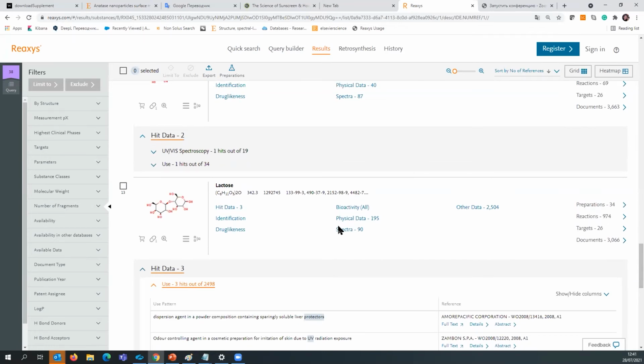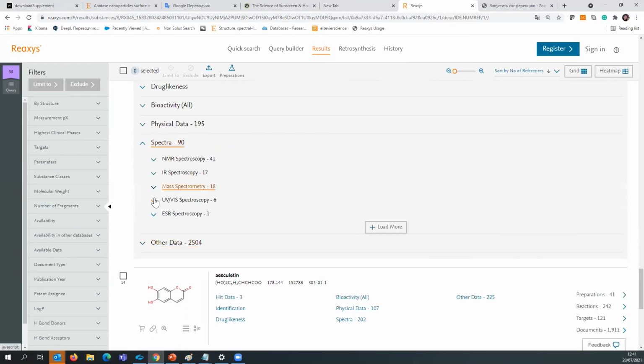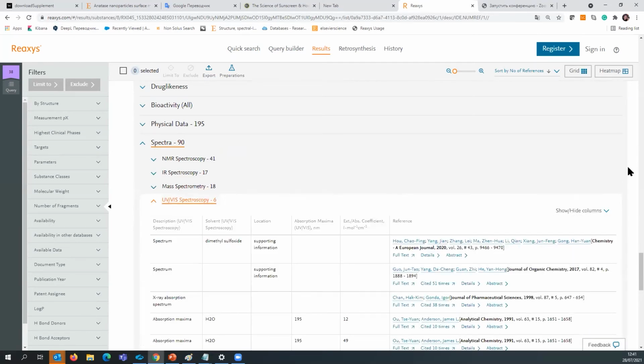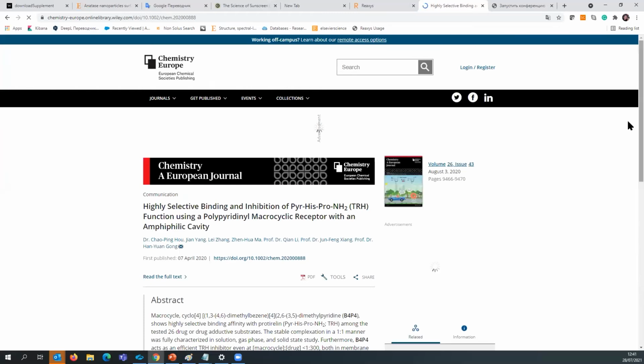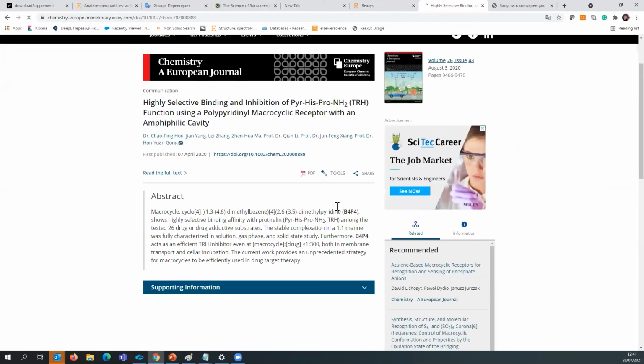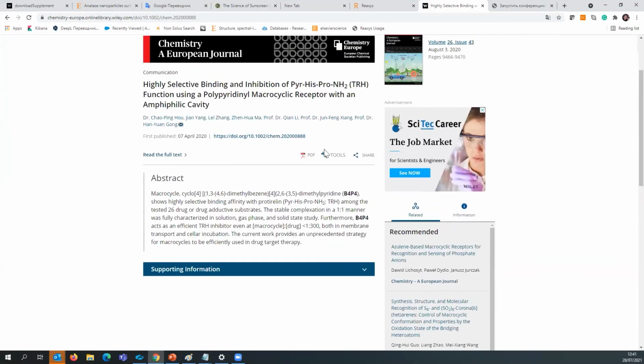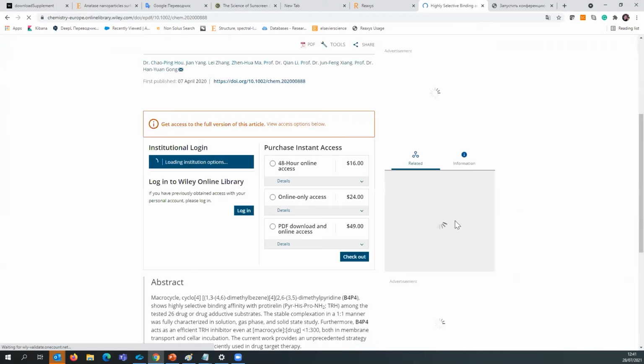And if we click again to spectral properties and UV spectroscopy, we very often can find, for example, supporting information. Click on them and find UV spectra of them that help us analyze and choose the materials that are really interesting for us.